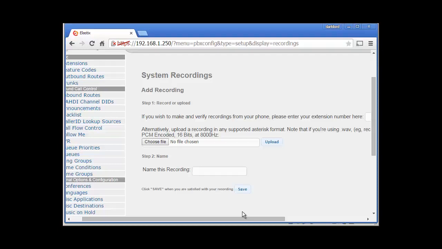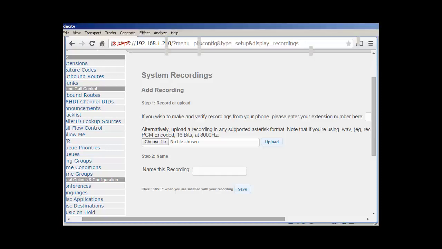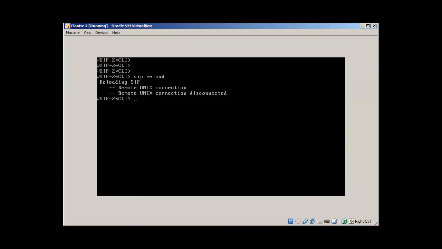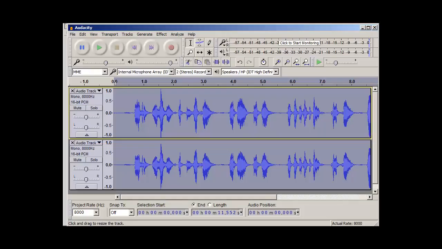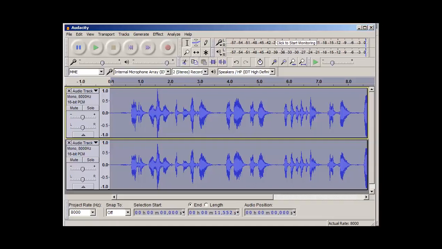To do that, I have used this software. Here it is, it's called Audacity. Why do I use Audacity? Because a simple recording doesn't suffice for our requirement.